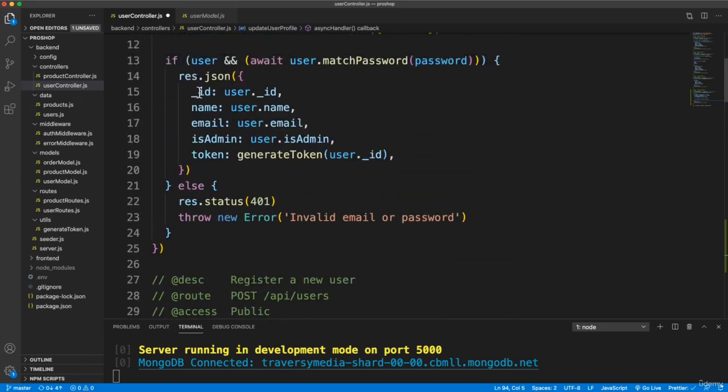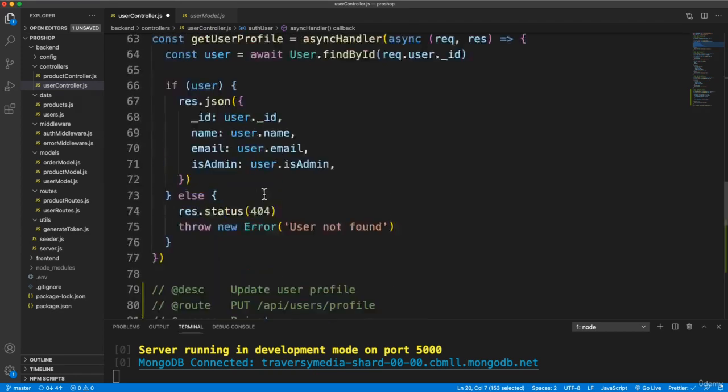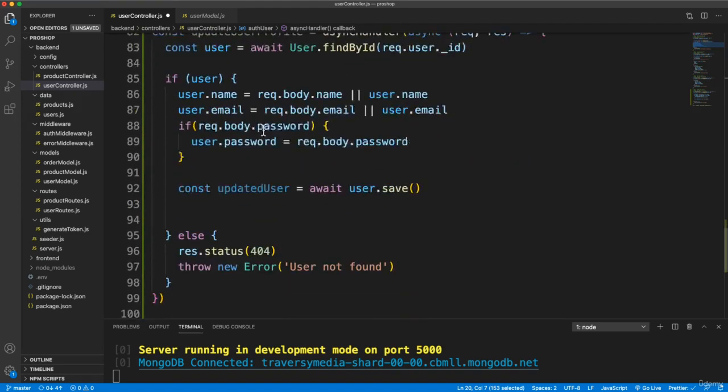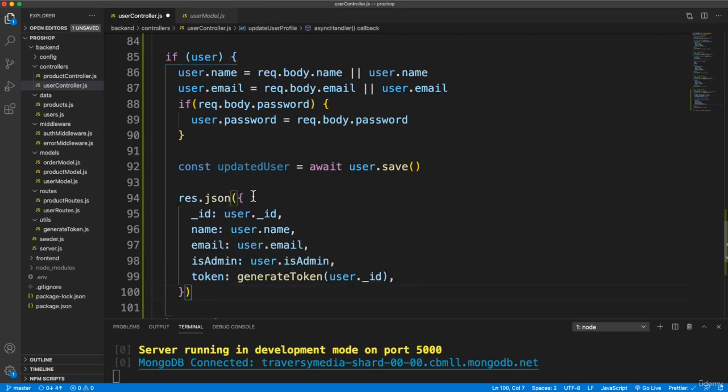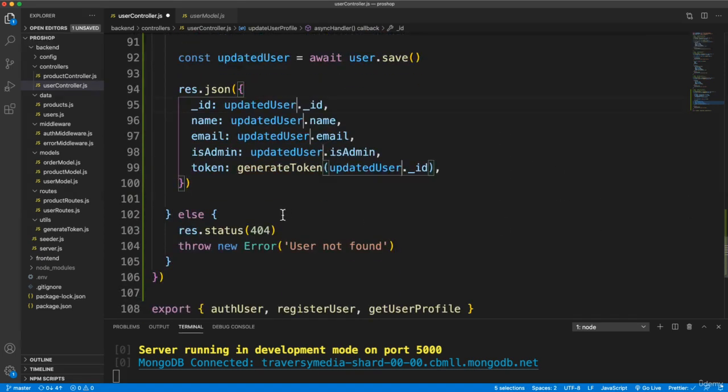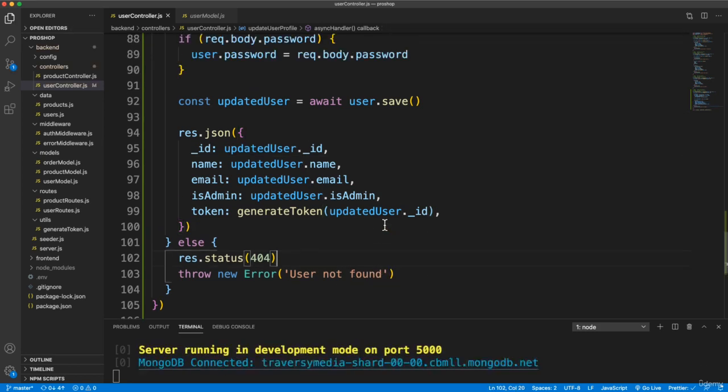So I'm going to grab from the login this right here. So update user profile, and right here, paste that in, except it's going to be the updated user stuff. So we're going to take that and replace that with updated user. Okay, and then if the user's not found, we'll just go ahead and send that error. All right, so we'll save that.